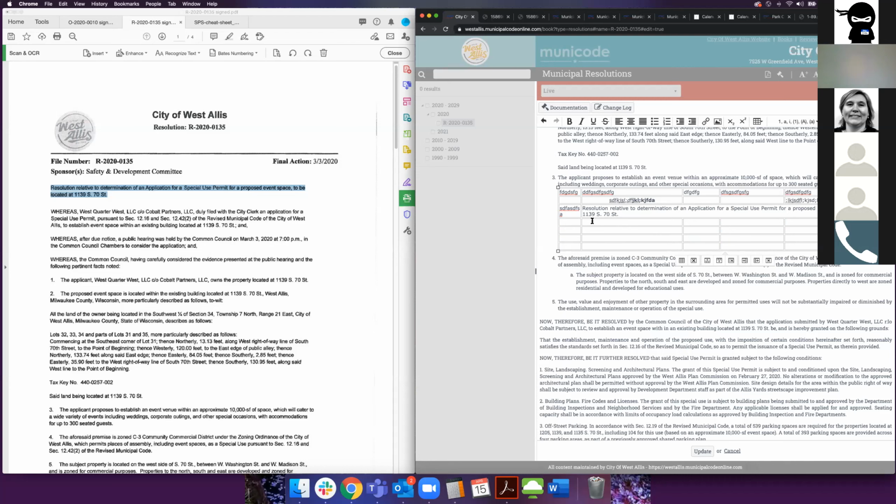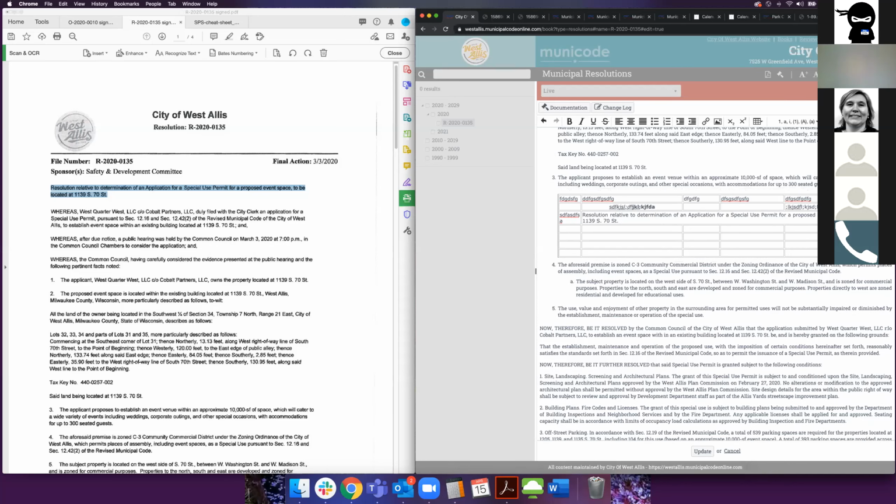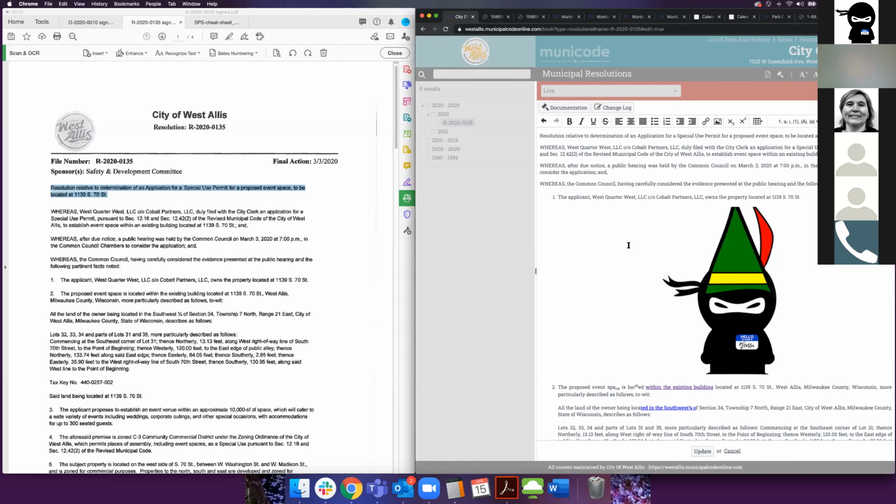One last thing about tables, and this is just a preference: I don't necessarily like the padding here, so it's right underneath the text. Same with the image, I just hit shift return twice and it adds a little padding between the text. The only time I like the text right on top is if it's the name of the table, then I leave it there, but otherwise I like to create that little space. So I'm going to hit cancel on this.